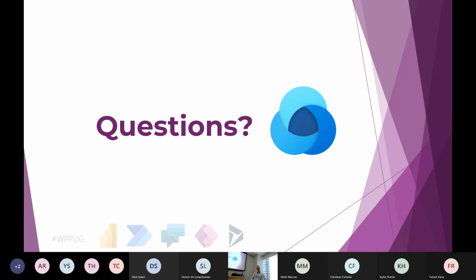So yeah, you can tell, probably from the presentation, it's a huge product, and there's a lot in there, and it kind of has you branching off into all sorts of directions. So it's a myriad of information to try and get a hold of. But it's an interesting product and something that is actively being improved as we speak. So yeah, hope you enjoyed that, and that's it from me.